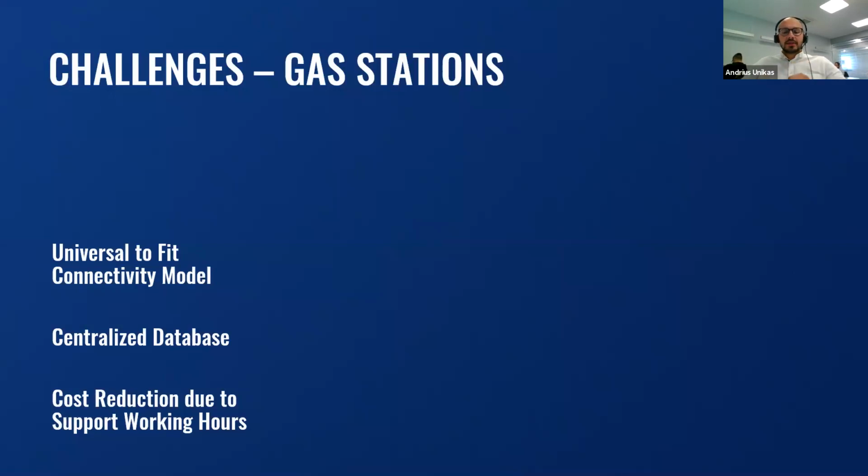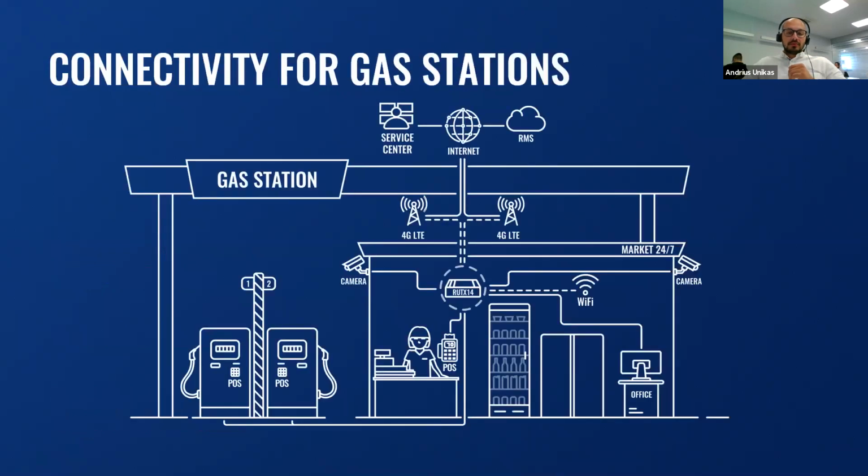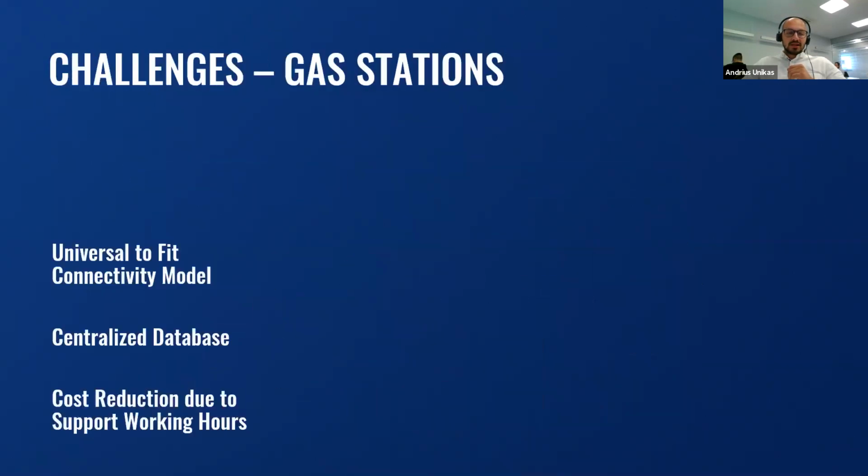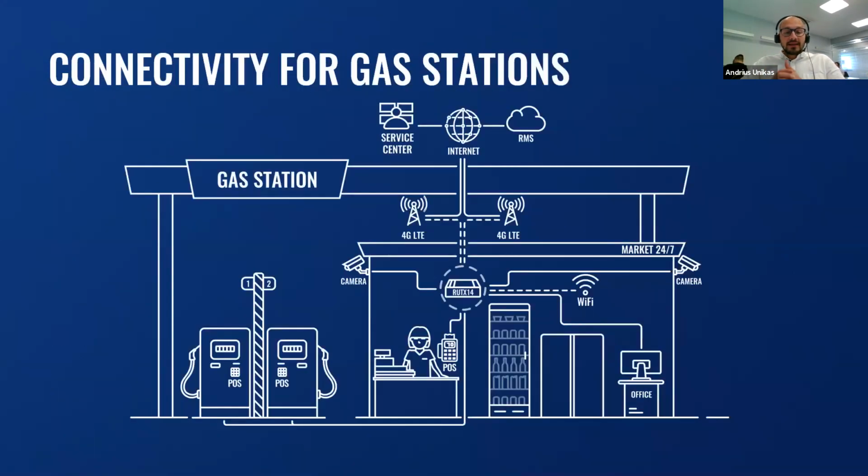Also, it makes the time to set up a new station much shorter, simpler, and more cost efficient. And here in this topology, RTX14 is the central piece of this solution. It has a Cat12 LTE module, which can reach speeds up to 600 megabit per sec, which is enough to serve the varied needs of devices used in similar environments.